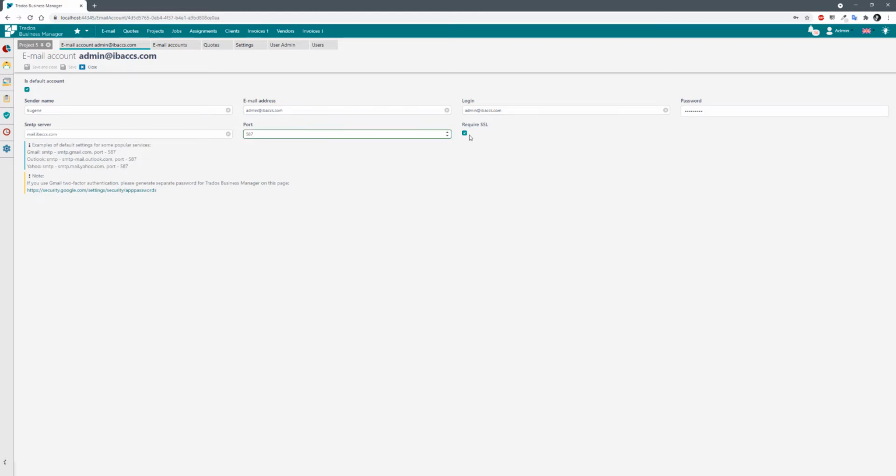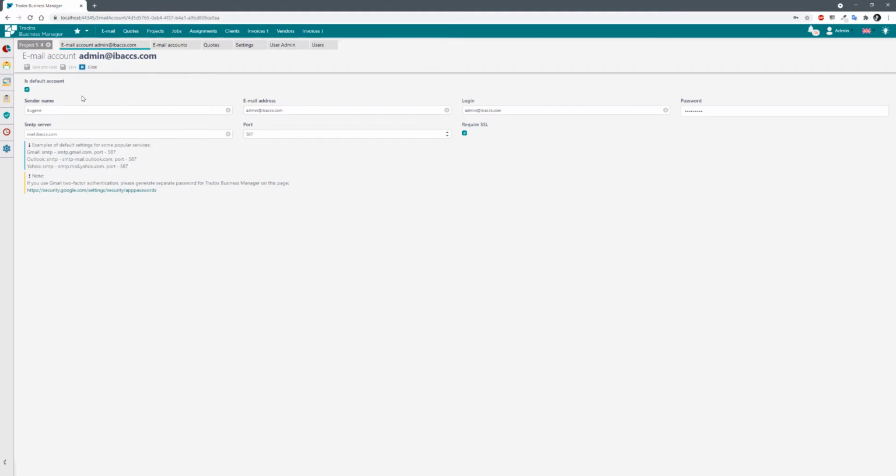The same goes for the port and the requires SSL certificate option. For Gmail accounts we now have a limitation, and we need to follow this documentation to enable usage of Gmail accounts in TBM.